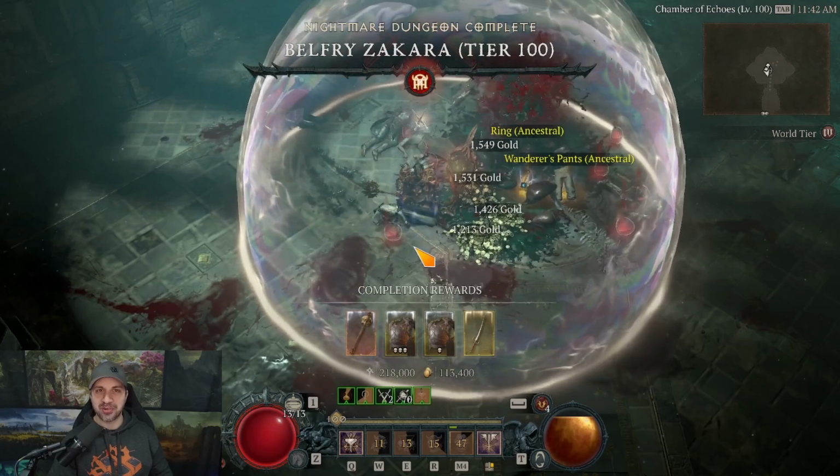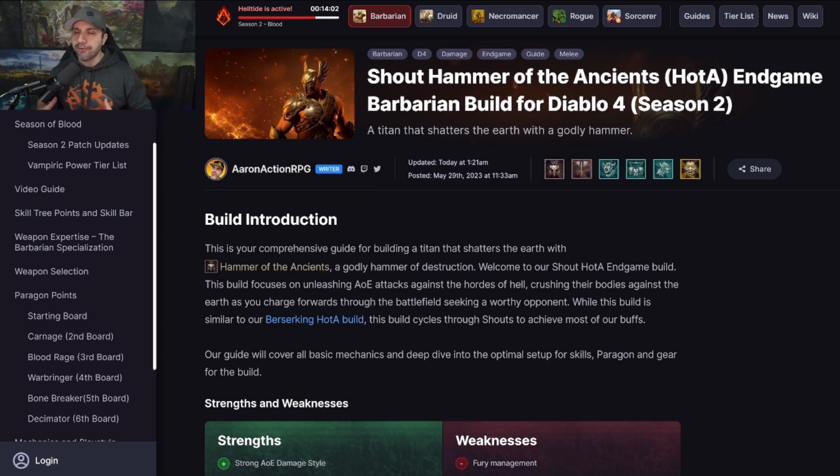Let me show you how to recreate this build. Moving over to the 4,000 word written guide on Icy Veins. Now, this video won't always be updated, but this written guide will be. It is the second link in the description if you want to check it out for yourself. So we're going to go through it here.